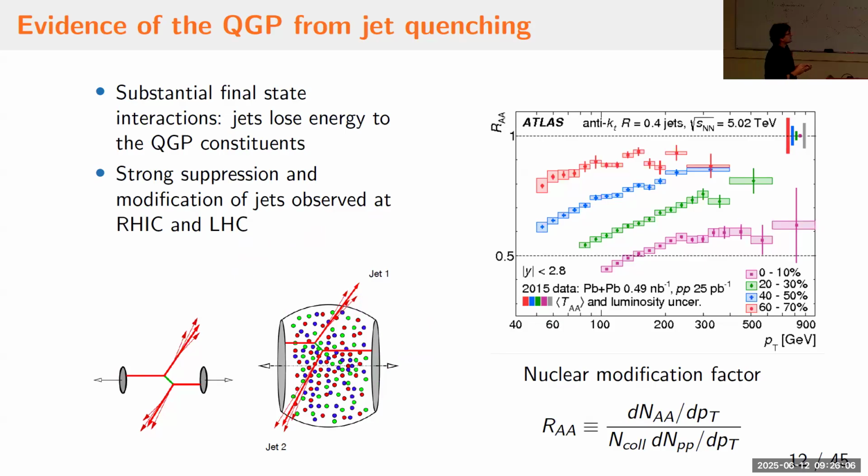Because the jet is also embedded in the quark-gluon plasma, you want to have precise control over the jet pT, so that you have a certain resolution in your jet pT. This resolution degrades as pT goes down because the energy density is very large. You're looking for a needle in a haystack: a small fluctuation, say a 100 GeV jet, in a very dense medium. You have about 200 GeV worth of energy within the jet that doesn't belong to the jet, so you need to remove that energy.